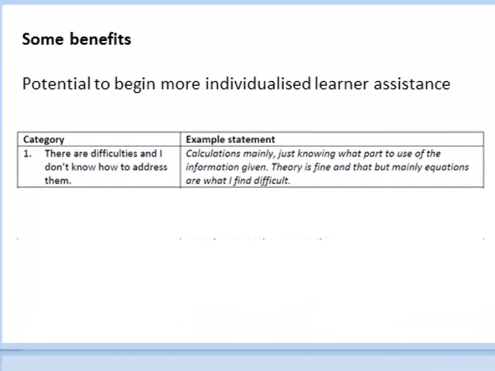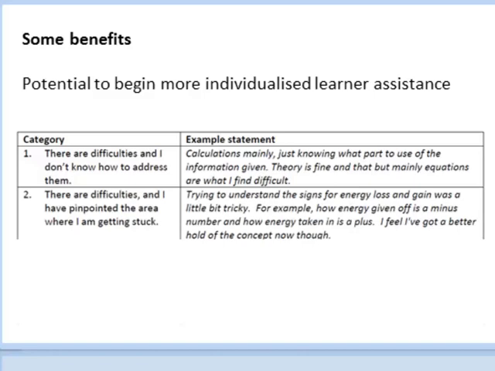The first was one where students just saw a lot of equations and didn't know what to do. This kind of student needs to be directed to some worked examples and simple problems so that they can try to establish the basics. The second category is a student who has pinpointed their area of difficulty and ideally will be pointed to problems of increasing difficulty, so that they could gain confidence in their understanding of the topic.